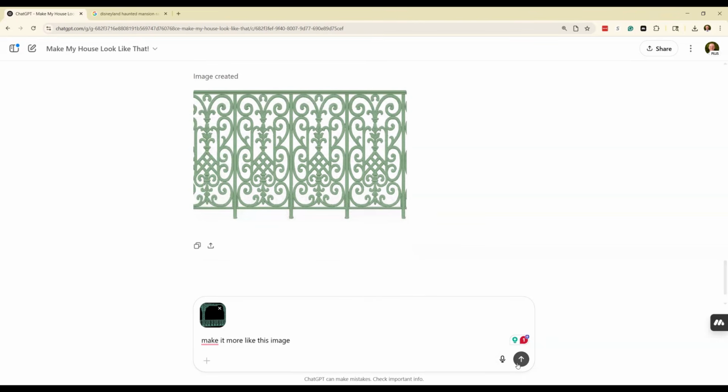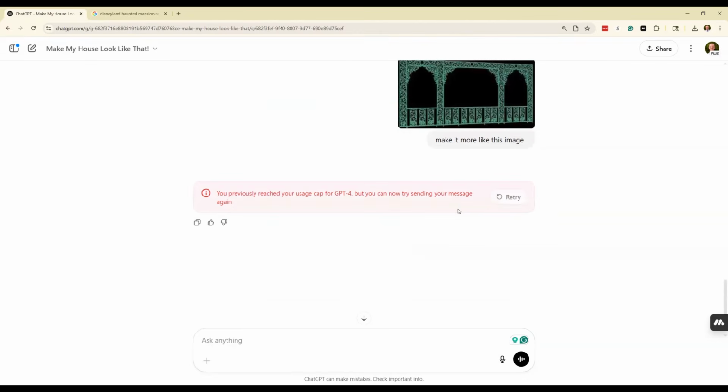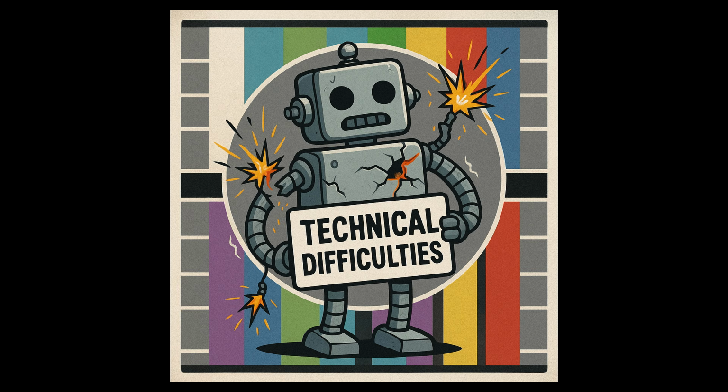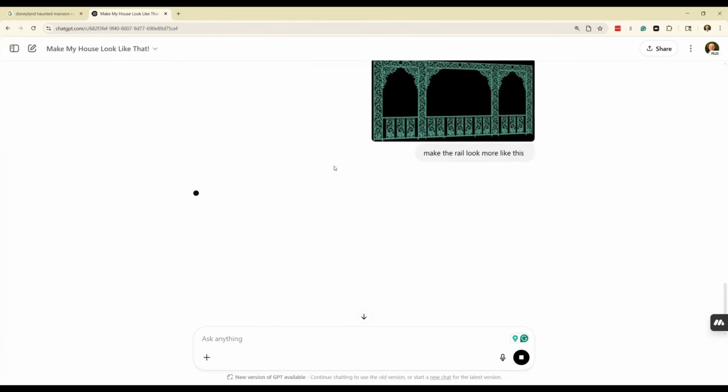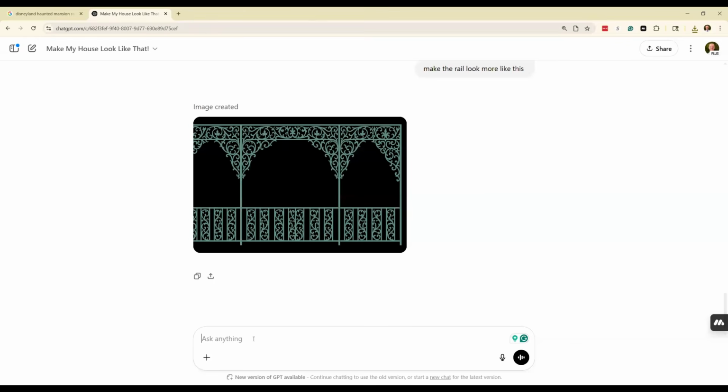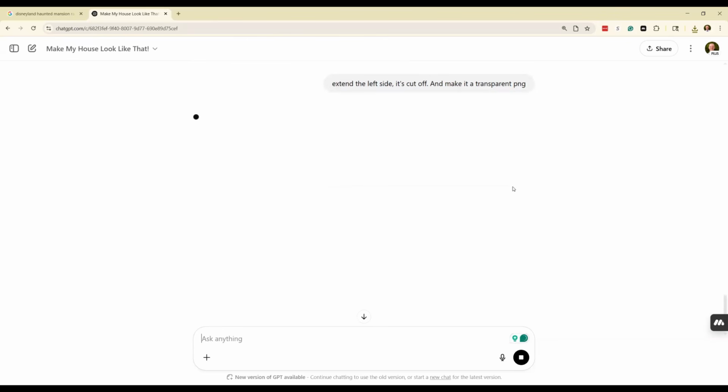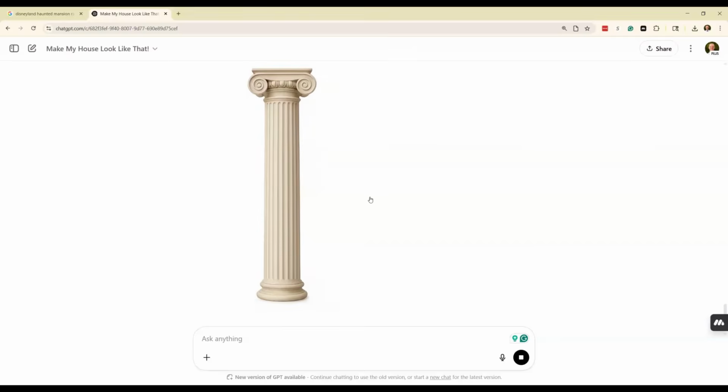And then of course I ran into a usage error because I used ChatGPT probably too much. And we're back up and rolling. There's my reference image that showed clearly what the rail would look like. It's just the wrong perspective, wrong angle. And so now it's getting closer. So you can do these rounds. The first time you do the image, it may not be exactly what you want. So as I mentioned, just kind of iteratively describe what you want it to do. Some things it just never will do really good, but oftentimes I can get there in the end.